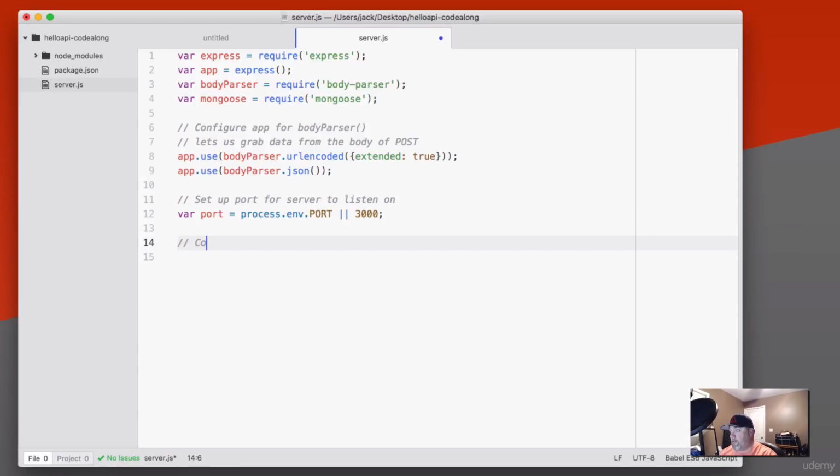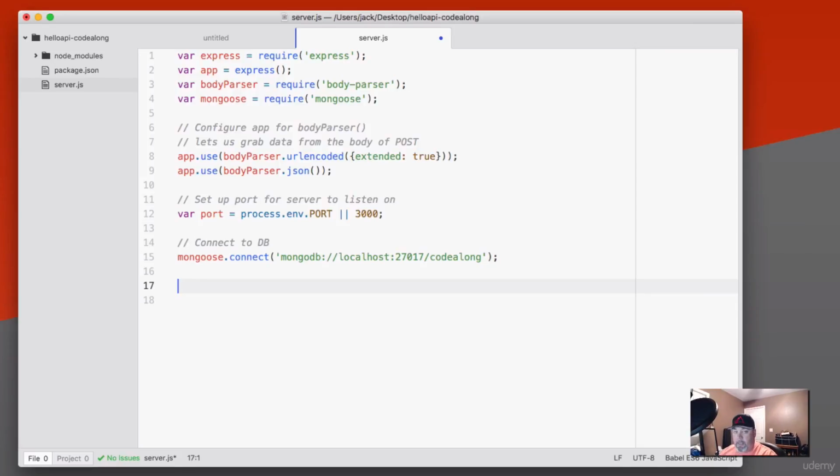The next thing we need to do is put in a line here to connect to our database. So we'll just say mongoose.connect. The protocol is mongodb. It's kind of like a URL where you have http://, but you put mongodb in front of it, and then it's pretty much a normal URL. So we're going to say localhost:27017. If you'll remember, that's the port that MongoDB is listening on. Then /codealong.